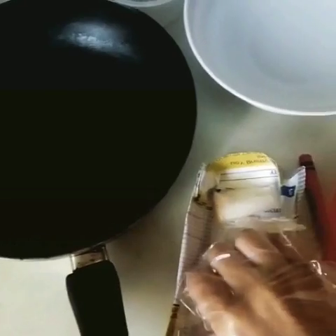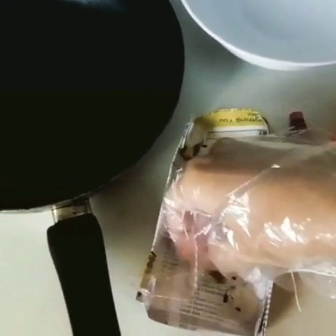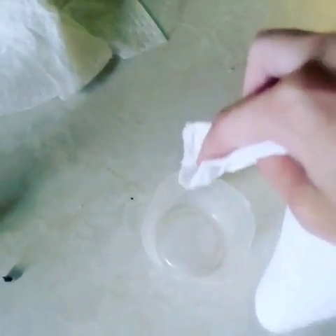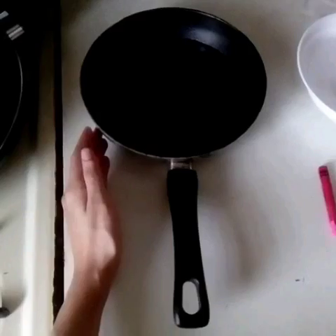We've got everything we need to make the coloured candles. What we have here are pieces of candle. If you're at home and you know where these candles have been, you don't need to wear gloves or disinfect them — you can just mix the colours straight. Take the candle, dunk it all the way in till all of it is submerged. Then you remove it from the solution and put it in here. Put it up and pour running water on it. Then you put it in the cup. Dry the last candle piece off. Dry the cup off so you don't get water mixed in the wax — this is important.